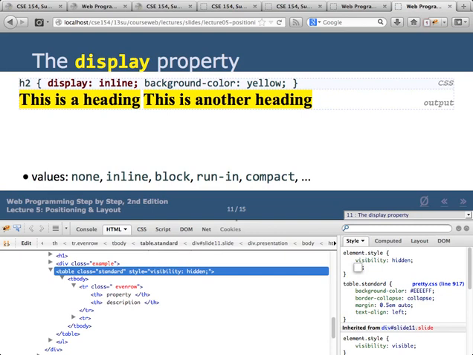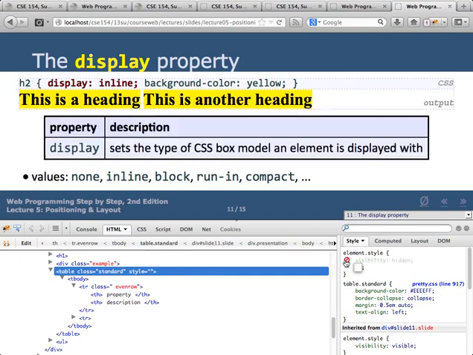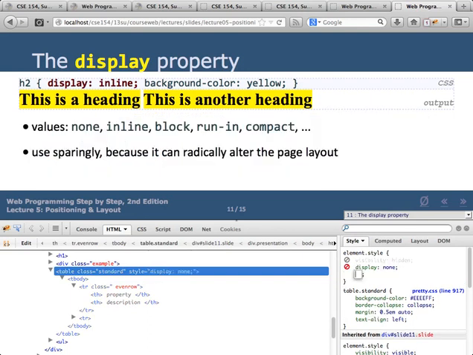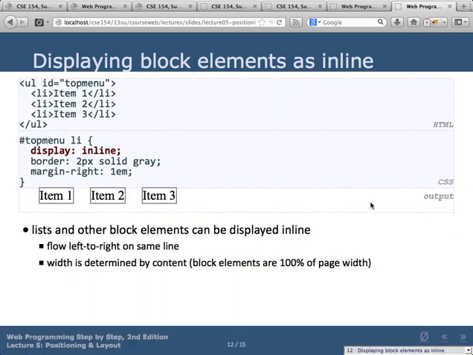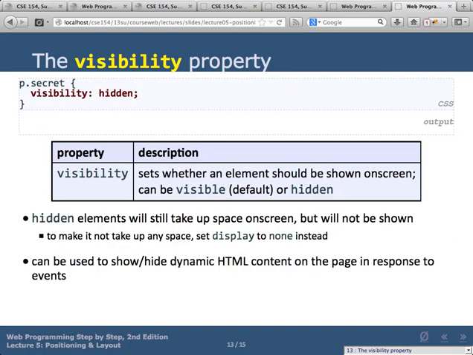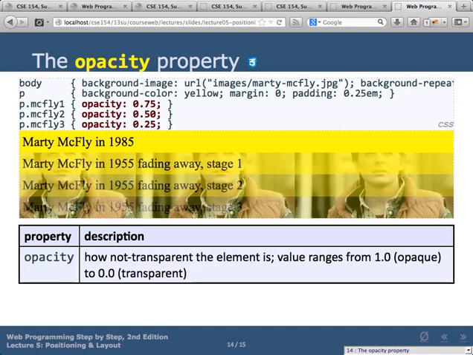The page is rendered as if it was still there, but it doesn't actually render the element itself. If instead I set display none, it's completely removed from the page and everything just sort of moves up to take its place. The page is reflowed and re-rendered. So that's an example of the difference between display none and visibility hidden. Generally speaking, display none is a lot more useful, but visibility hidden is occasionally used as well.